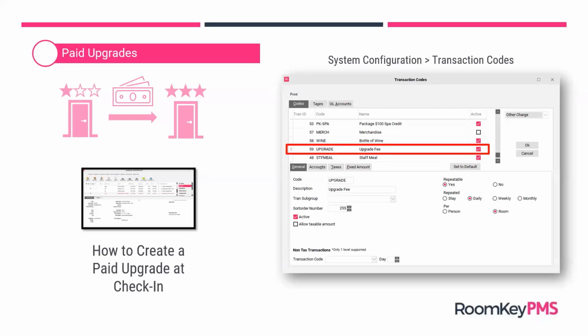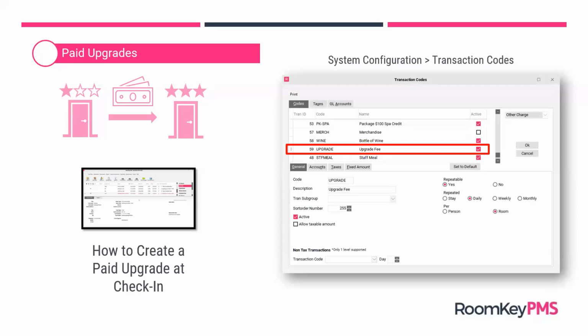It says upgrade fee. And you'll follow your standard steps to create the code and attach the GL account or revenue account, and then activate the code. If you'd like to see more step-by-step information about creating and managing transaction codes, we do have a really great webinar in our support website that will show you each and every step of that process.